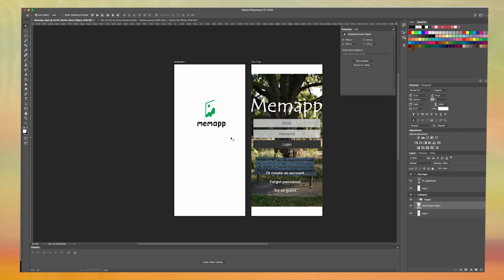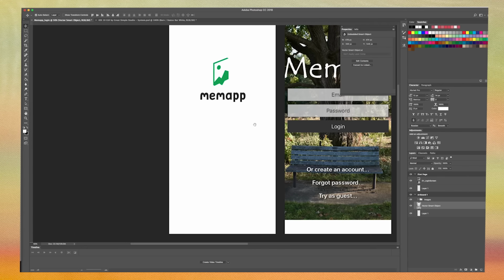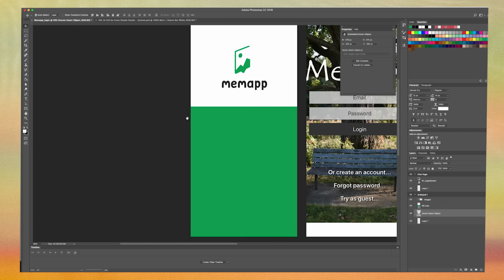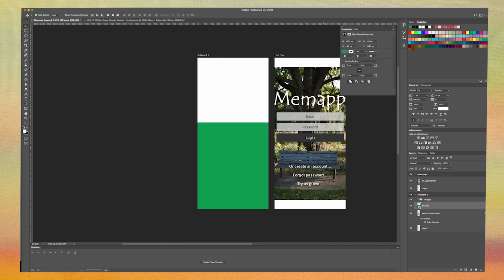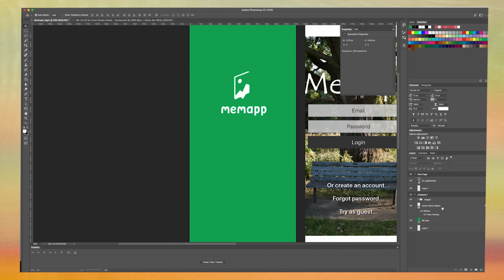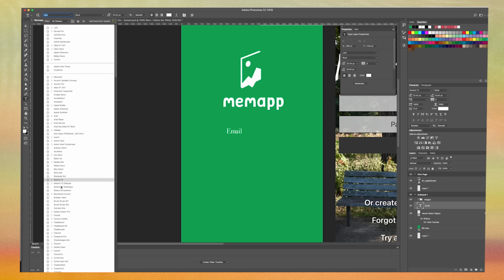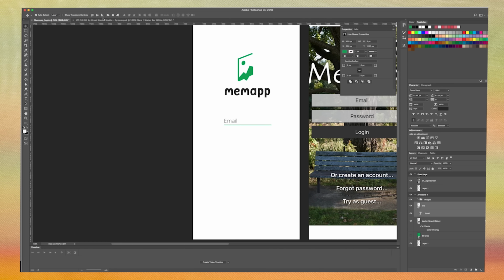Previously on Making Design Stuffs, I created a couple different logo options for memapp. Well, actually, the logo option was just the same option, but the color scheme I asked you guys to vote on. And Blue Boy was the winner by far. It was not that close. But because I am a rebel, I chose green.